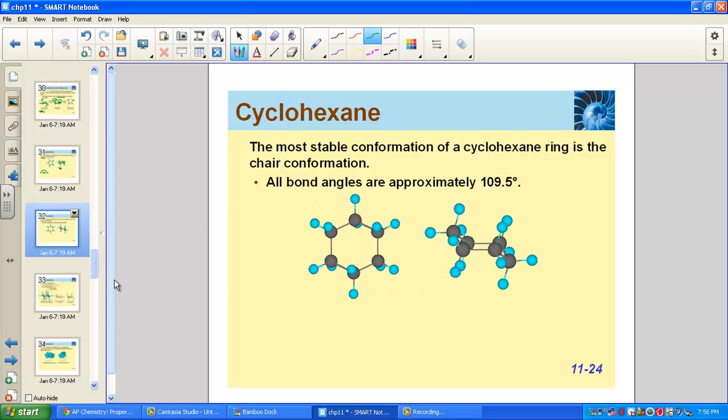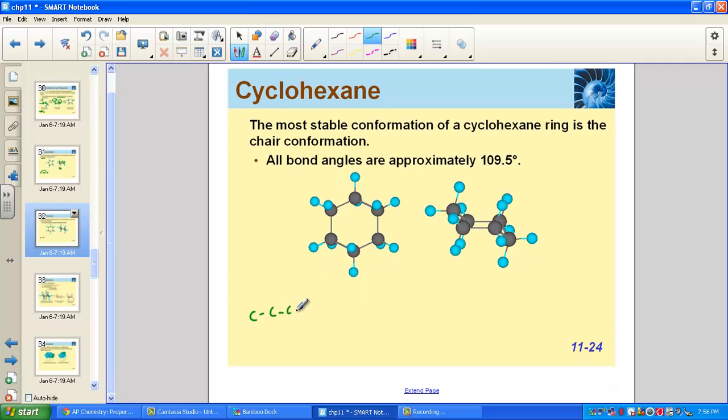In cyclohexane, again, imagine, how can I take 6 carbons in a row in a straight chain and find a way to connect, literally grab the last carbon and then this last carbon, those two terminal carbons, and try to arrange bond angles so they kind of meet and form a cyclic structure. Just as the 5-membered ring had 4 carbons that lie in the same plane, the 6-membered ring does as well. The 6-membered ring has 4 carbons that lie in a plane. One of them will be poking up, the other will be poking down in what's called a chair conformation. This is the most stable arrangement.